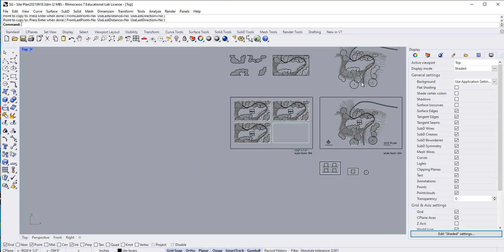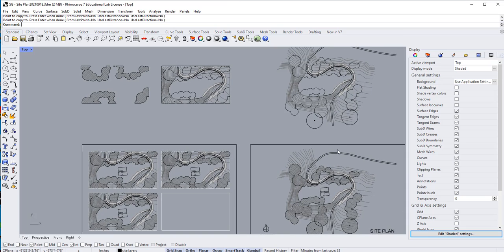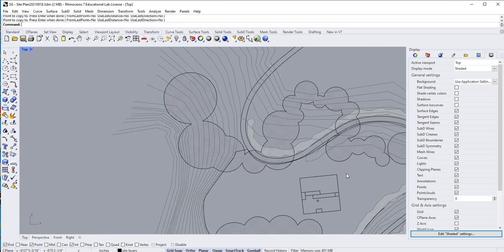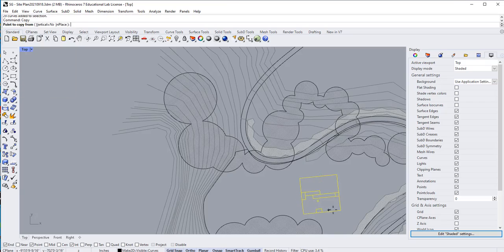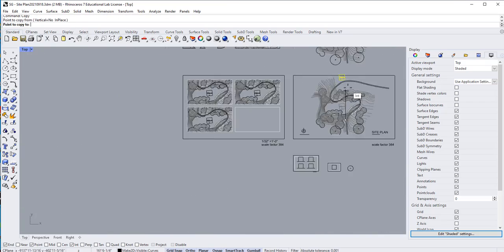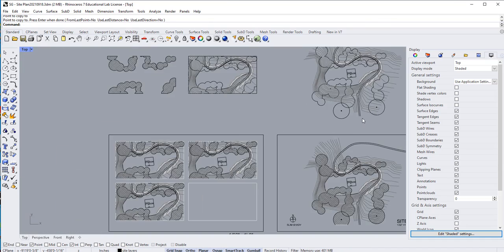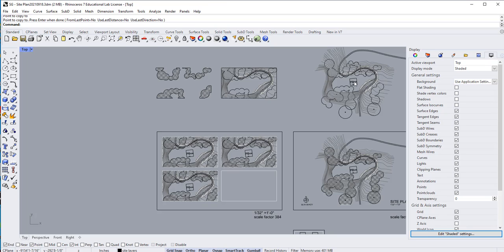So for the diagrams, I might go ahead and use another drawing, like this one provided here, as like, let's say, the view and the not viewable area.